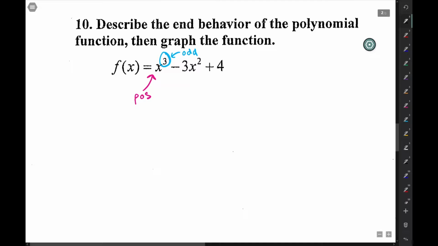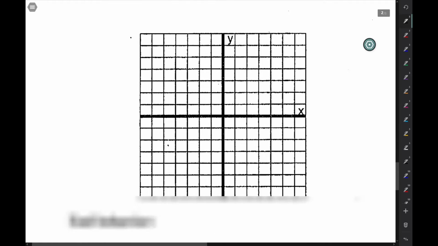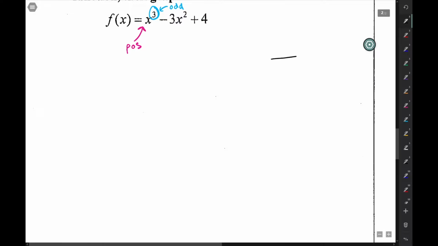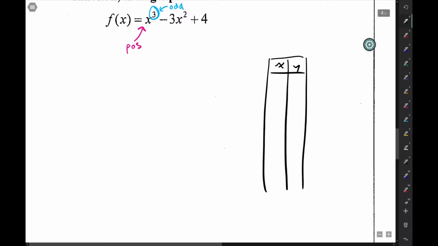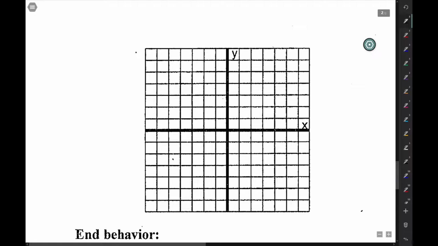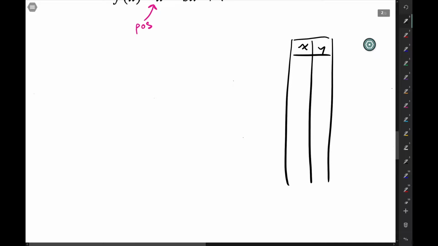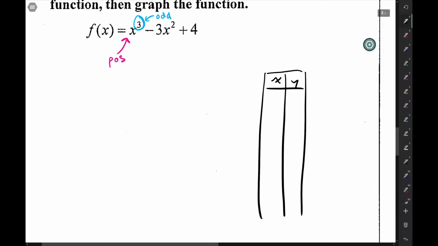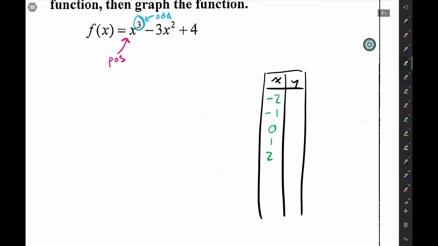Now, there are going to be some variations, and that's really what we're going to have to investigate as we graph it. So let's try and get a few more points at least, so we have enough information to graph. I'm going to make an XY table. Now it seems like it goes up 1, 2, 3, 4, 5, 6, 7, and probably down 7 as well. So if the y value is greater than or less than 7, I'm not going to really worry about it. I'm going to plug in some x values. I don't necessarily know what's going to be good. I'm just going to go from -2 to +2. If that doesn't work, I'm going to have to keep on plugging in more x values.